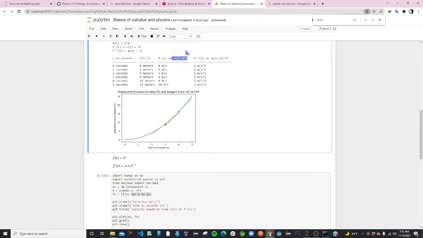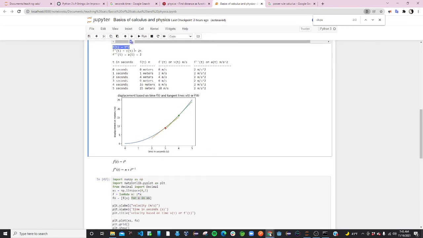So how you actually get meters per second is you take this axis divided by this axis, and that gives you your actual unit, right? So at 1 second, you have 2 meters per second for your velocity, and then every point in this case, since our function is 2 to the second, you always have 2 as your meters per second squared.